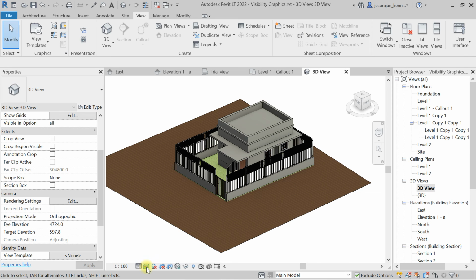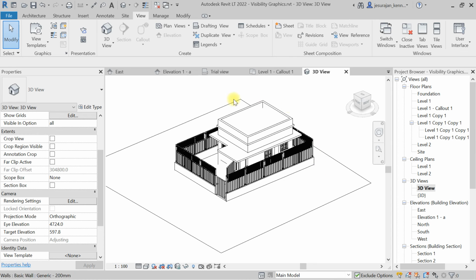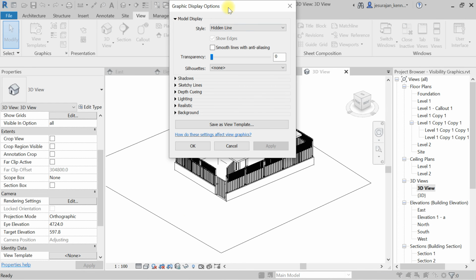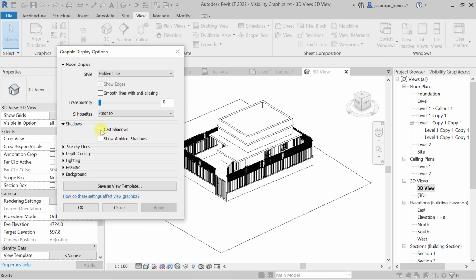Then here you can see graphics display options. You can select hidden line, so it is black and white entirely. And if you go to graphic display options, you will get lots of options here. If you want you can have cast shadows, ambient shadows.